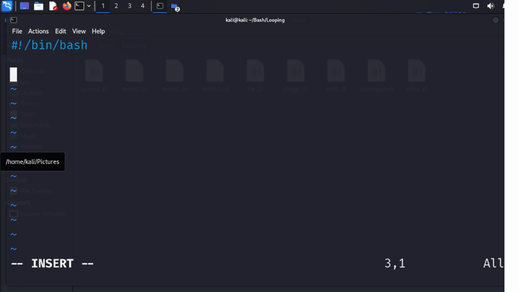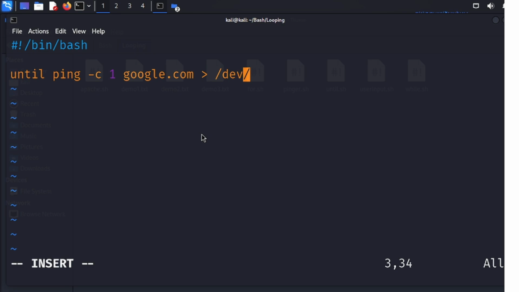So what would the structure look like? Let's establish: until we get a ping to google.com, any server on Google, we store that output to our standard output location, which is null.